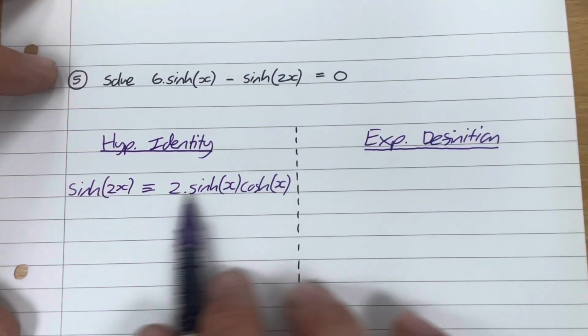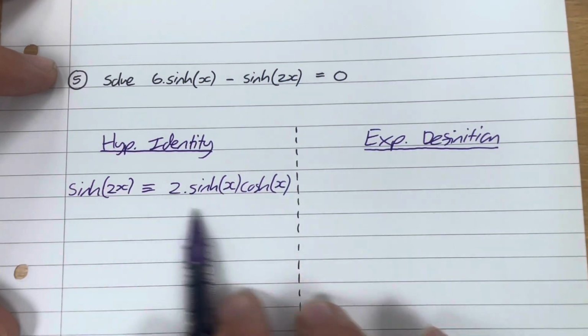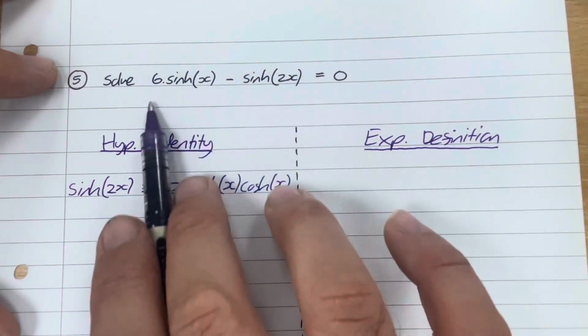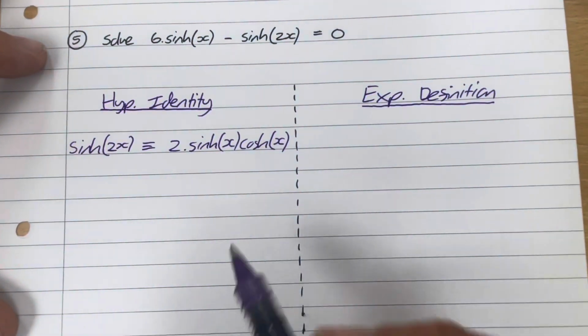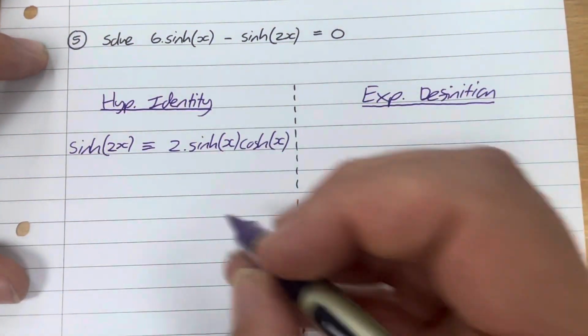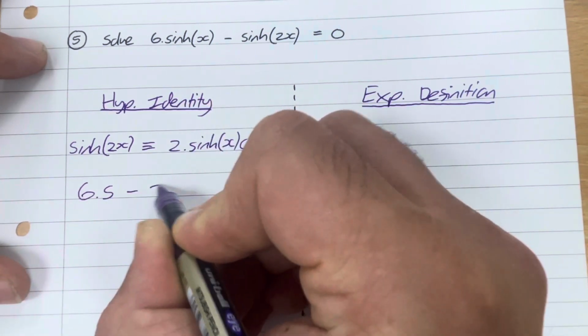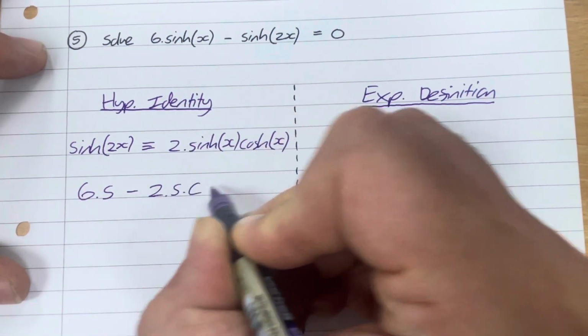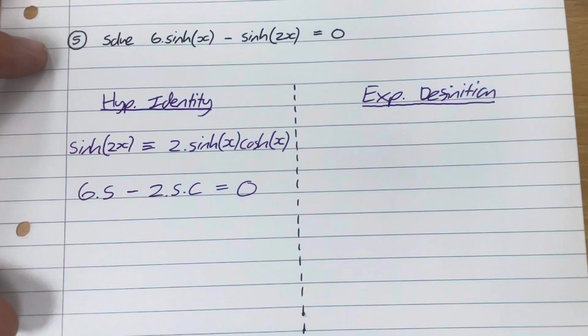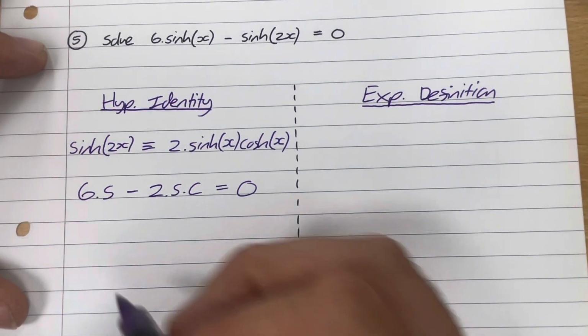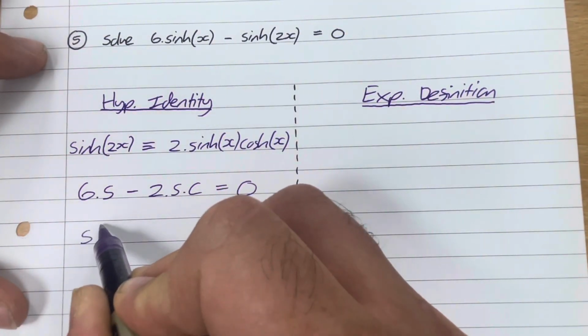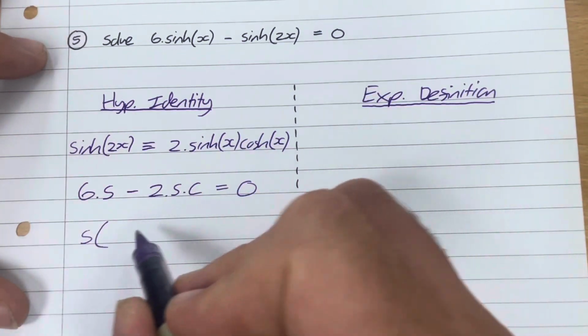Okay, so now I've got this identity here. I'm going to take this definition of sinh of 2x and put it into here. And then that's going to give me an equation which I can solve a bit more easily than is currently stated. So that's going to give me 6 times sinh minus 2 times sinh times cosh equals 0. Tempting to divide by sinh at this point, but you should never divide by a variable, just in case that variable is 0. Always factorise it out. So I'm going to get sinh into, I'm also going to divide by 2.